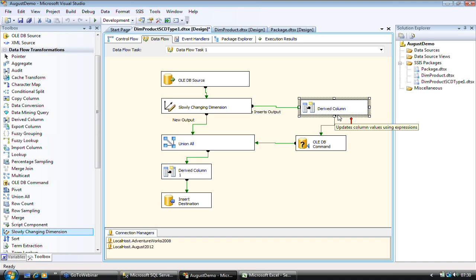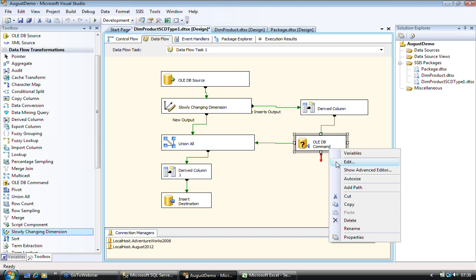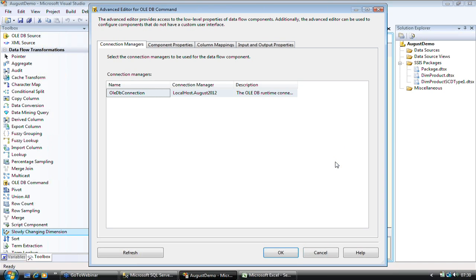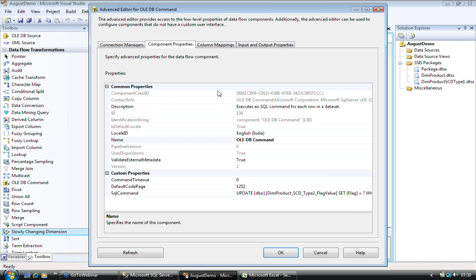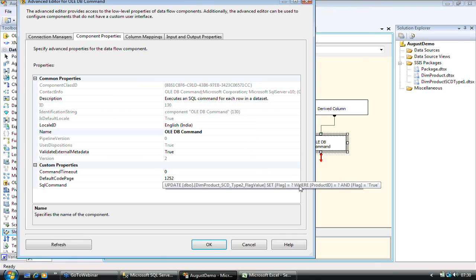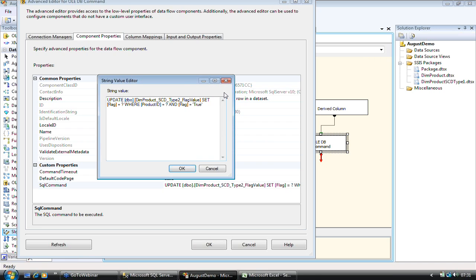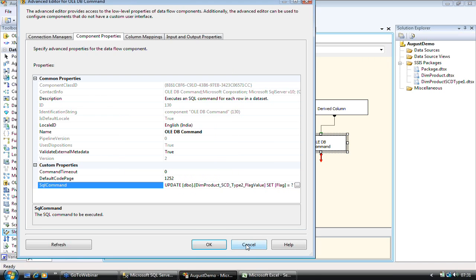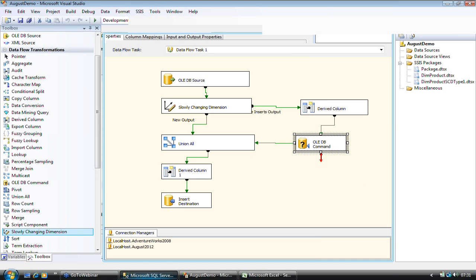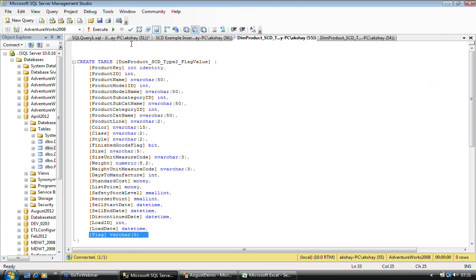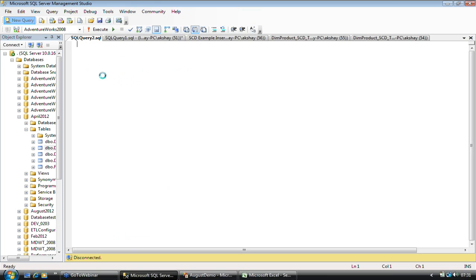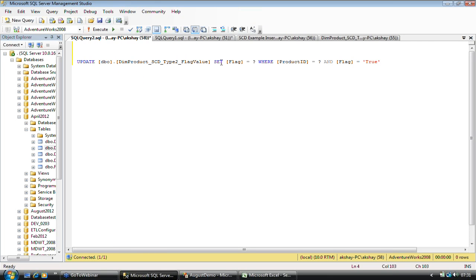Okay, now this flag value will pass to this OLEDB command, and in this OLEDB command, if I open it in edit mode, what it is going to do is, if we take the update statement from this OLEDB command, we will be able to find that, let me open this in the SQL window so it's more visible and clear to all of you.